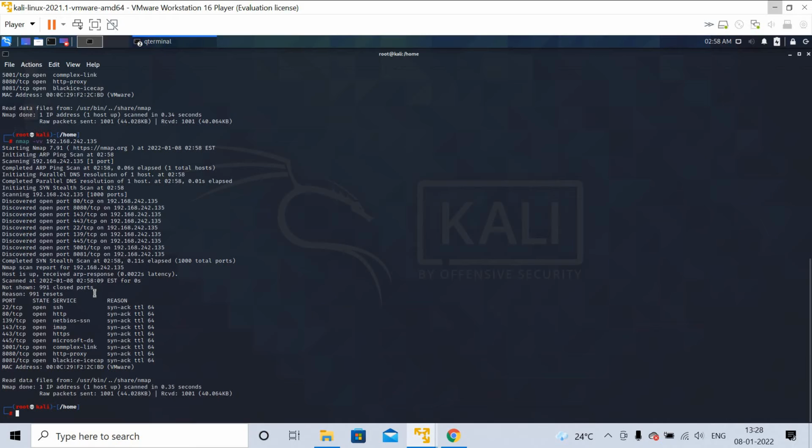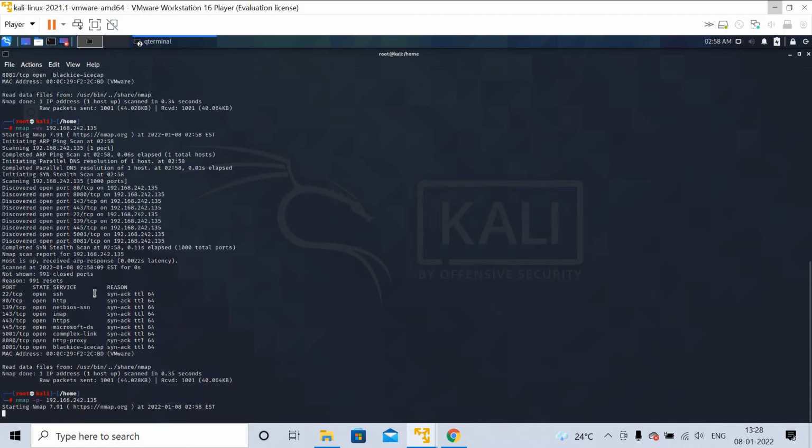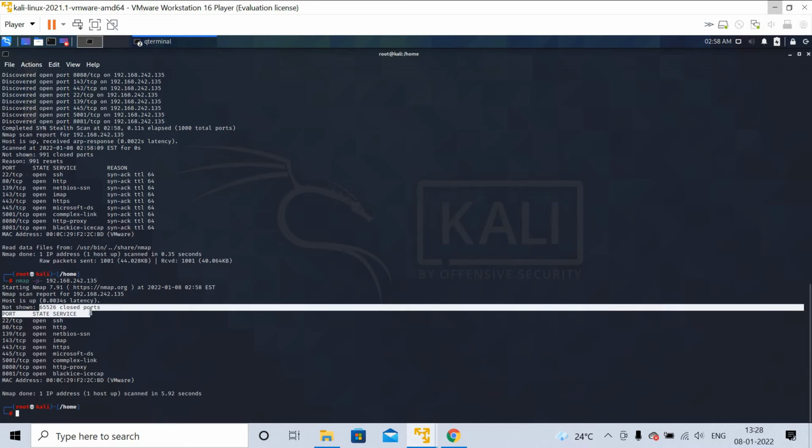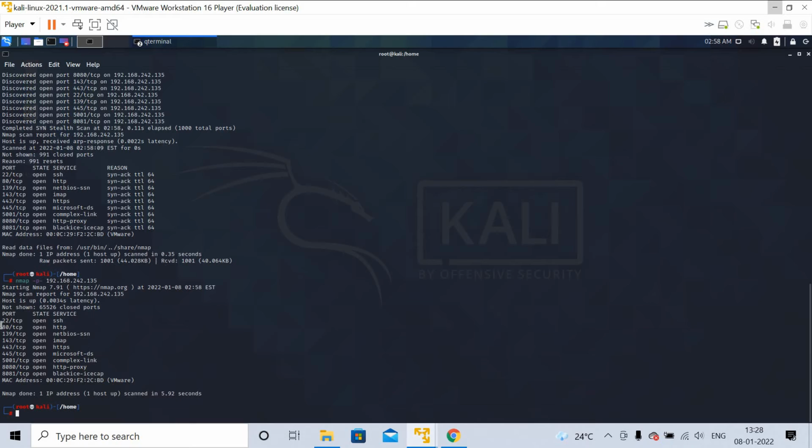You can go on adding and we will get more information. After that, we have one more: how to go for port scanning. We just want to display all the ports. So you just make use of -p- and the IP. This will display all the ports from 1 to 65,535. So all these ports will be displayed. This is how we are showing all these ports here, and some ports are closed. This number of ports are closed here. Only some 10 ports are open.